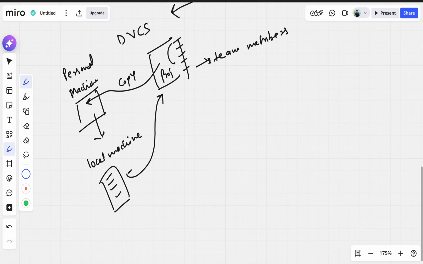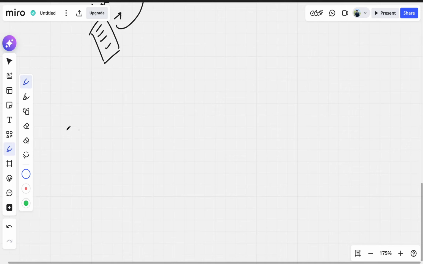But working on your own local machine by creating a branch will not hamper the progress of other developers' work. So in this way, whenever the internet comes back, you can sync your project later, right? So now if the interviewer asks you, is Git a distributed system or centralized system? Now you know what to answer. So you must say that Git is a distributed version control system, right?